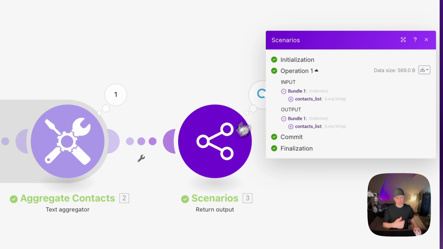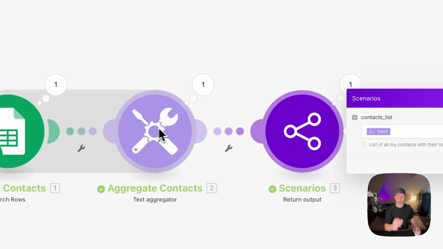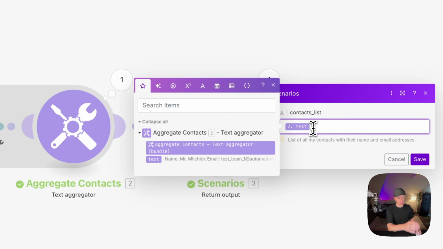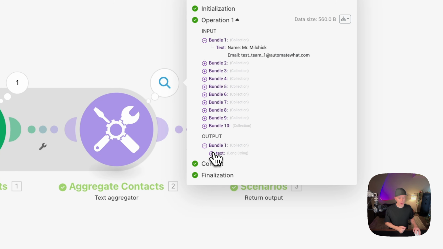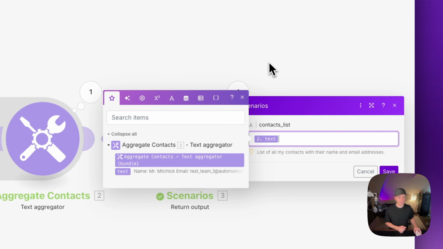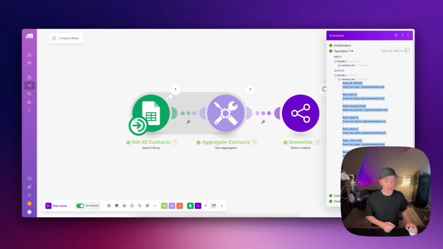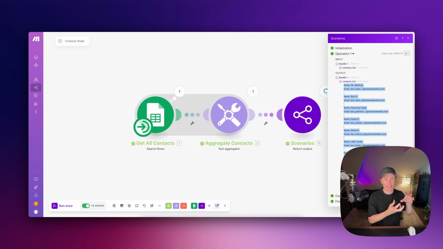And what that does is I'm able to nest the aggregated text, that long string that we just created, into this field right here. So, which is just this guy right here. I'm nesting all of this that you see right there inside of this right here. And what that looks like is basically just this all over again. But the AI agent can take literally this highlighted text that you see right here and run with that and determine, Mason wants to send an email to Ethan, right?